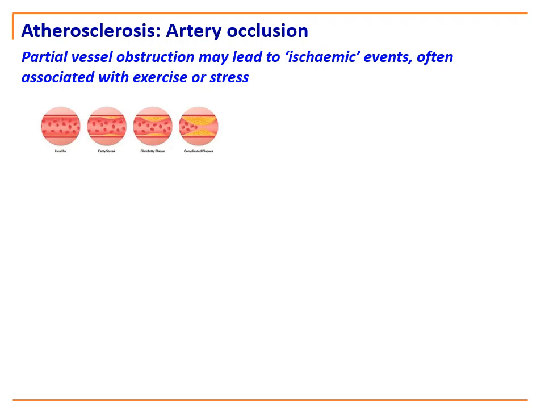So what's happening in the great scheme of things? Here's your healthy artery. Here are the little fatty streaks that you start to form, and they start to form very early in life, within the first decade. You then start to get more fat and a fibrotic plaque, so a fibrotic tissue going over the top of it. And then they become what's called complicated plaques when they have really narrowed. So you're starting to get serious ischemic effects, where you're not getting enough blood going to the heart. And of course, these can go on to potentially clot as well.